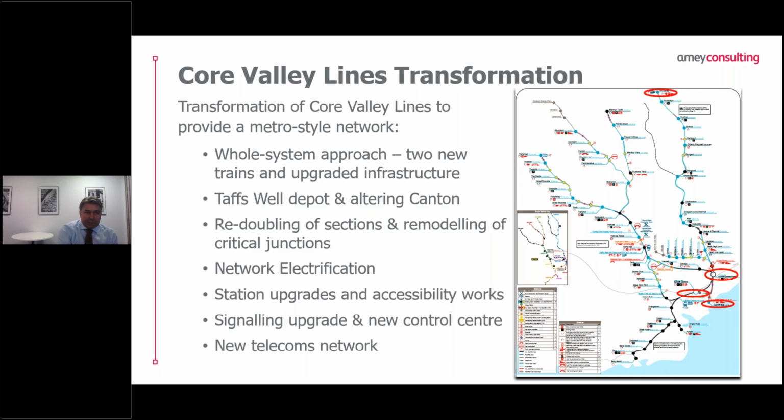The first of the large branches is the Rumney branch on the right-hand side there, and that runs from Rumney down to Cardiff Queen Street. And this will be predominantly used by one of the new pieces of rolling stock that's coming onto the network in a couple of years' time. Just off the Rumney branch is the Coryton branch, and there are future extension plans beyond the end of Coryton on that branch line. The next branch line is Merthyr Tydfil. The next one across from that is Aberdare. Aberdare's also got the potential to have an extension at some point in the future. The next branch line across is Treherbert.